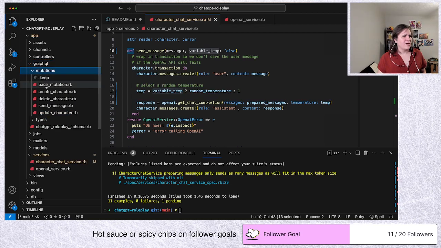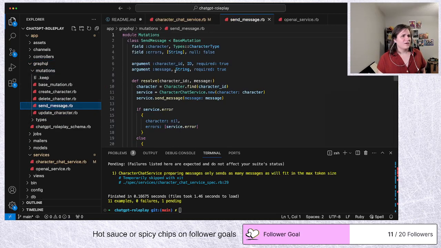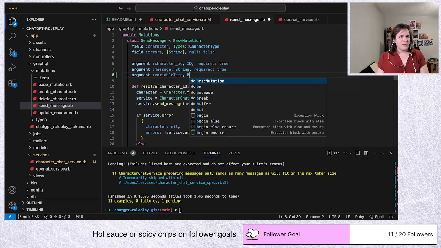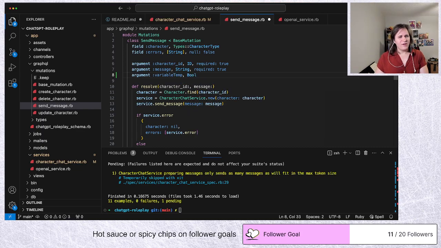So we're going to go edit that mutation here. And we need to add it as an argument. So argument variable temp. I forget if it's bool or boolean in terms of how GraphQL types it. I think they spell it all the way out. False.